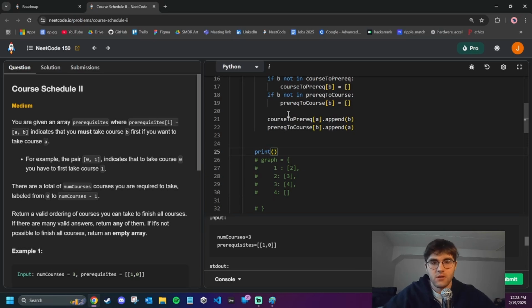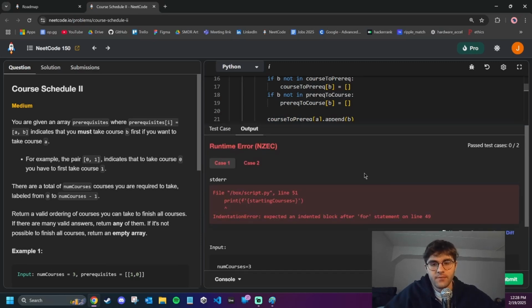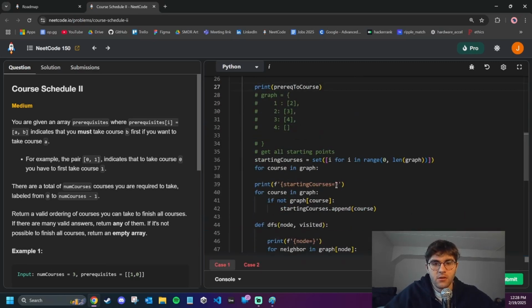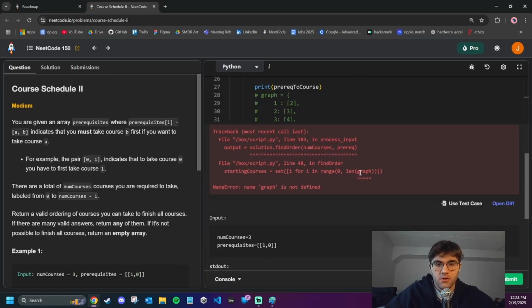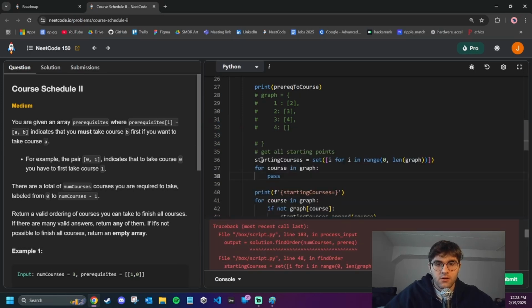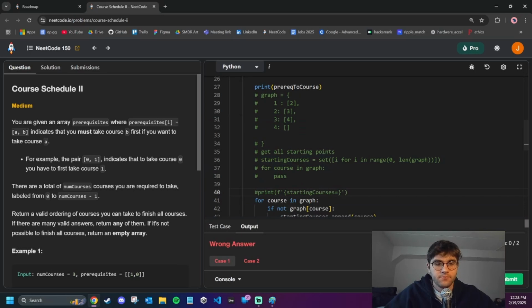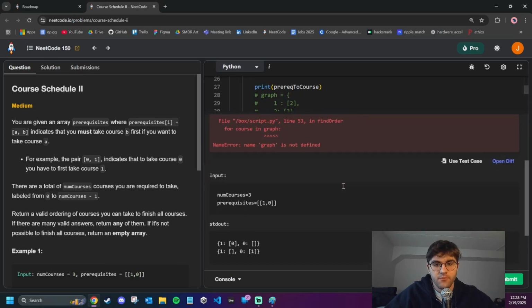So print course to prereq, and then I'll print prereq to course. All right.